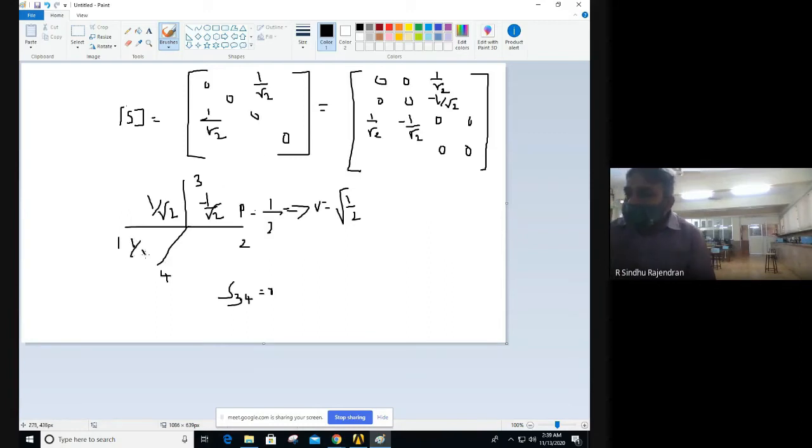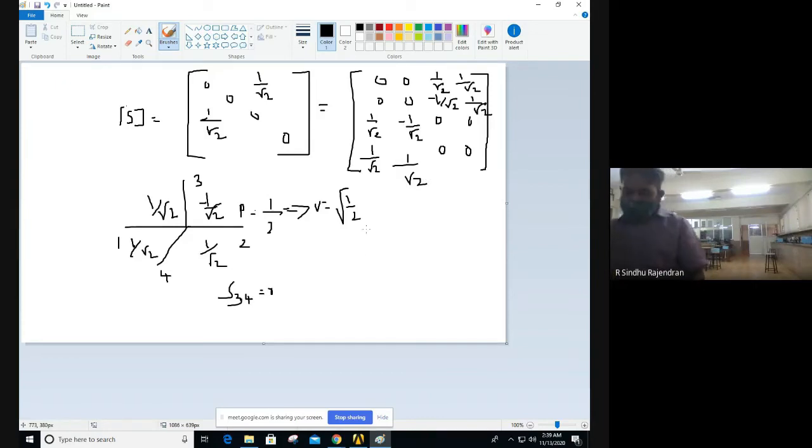Here also power will be divided between 1 and 4 and 2 and 4, but without changing the phase, as we explained. So S14 is 1 by root 2, S41 is also 1 by root 2 because S14 equals S41, S24 is 1 by root 2, and S42 is 1 by root 2.